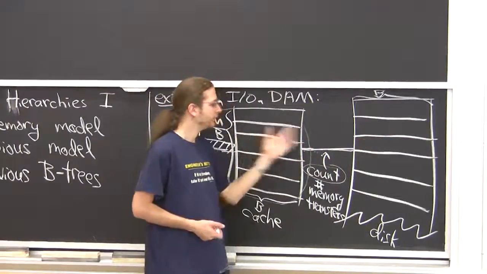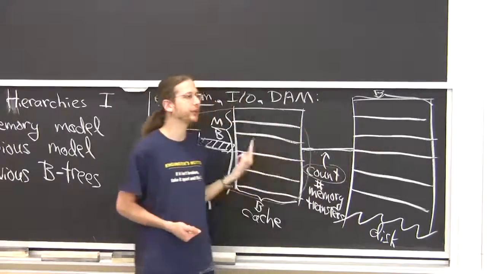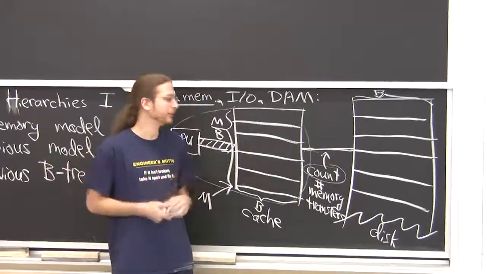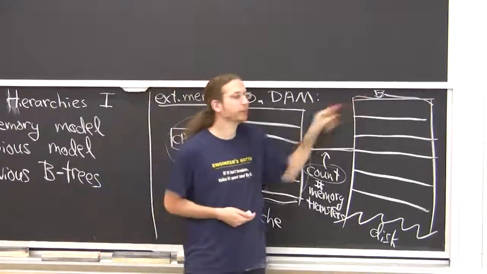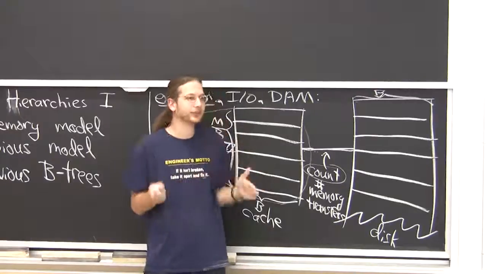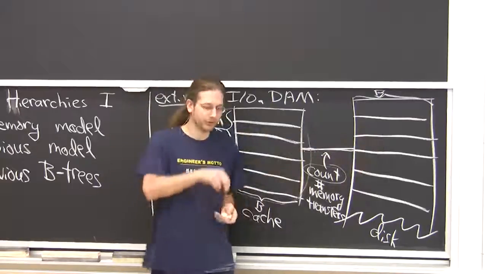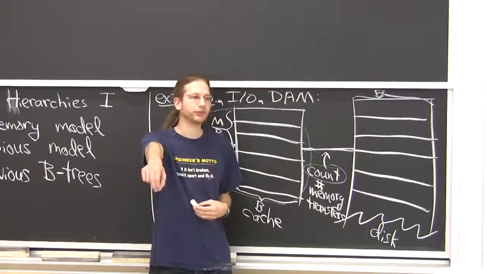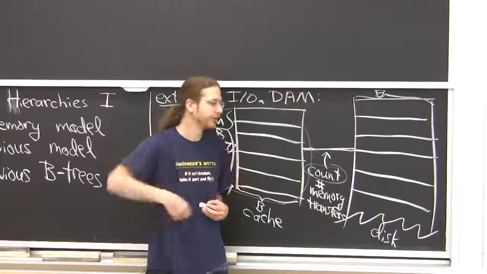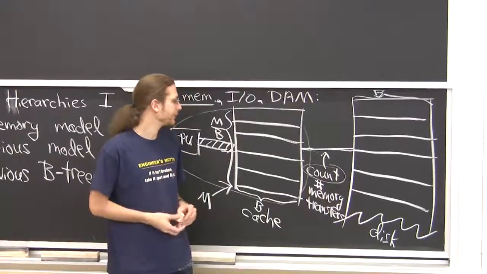Think of that as the disk is far away from the CPU, and so it takes a long time for the request to get there and for the data to get back. So if you're sending data back, it's just as fast to send a lot of data as a little bit of data. In fact, typically you set this block size so that the amount of time it takes for the data to arrive equals the latency, to balance those two costs. With disk, it's especially the case because you have this latency of moving the disk head. Once you move the disk head, you might as well read the entire track, the entire circle of that, if we're dealing with hard drives. It's just as fast once the head gets there.